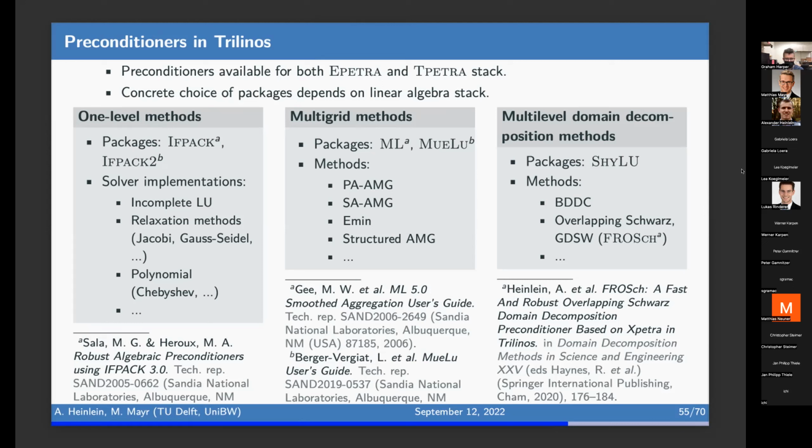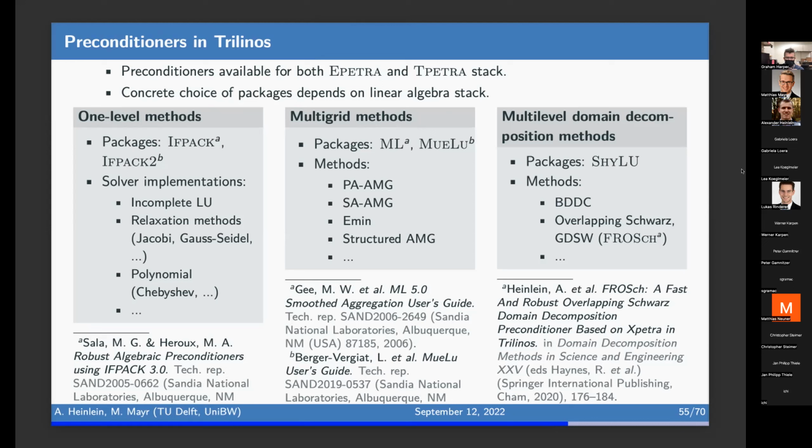And as you can probably guess at this point, if a package has a 2 on it, then you might think that this is kind of a more modern tPetra version of something. But you have Ifpack and Ifpack2, and Ifpack2 has a lot of different solvers, really. You can think of, again, ILUs, I guess, are in here, relaxation methods. When we talk about relaxation methods, normally this is something like Jacobi or Gauss-Seidel. This is something you might learn in kind of graduate level linear algebra, maybe undergraduate. But these are methods for solving your system.